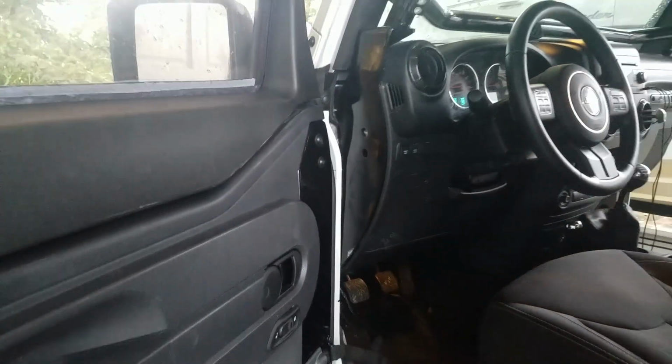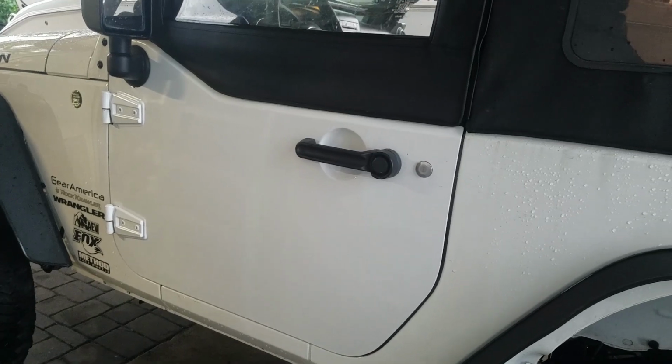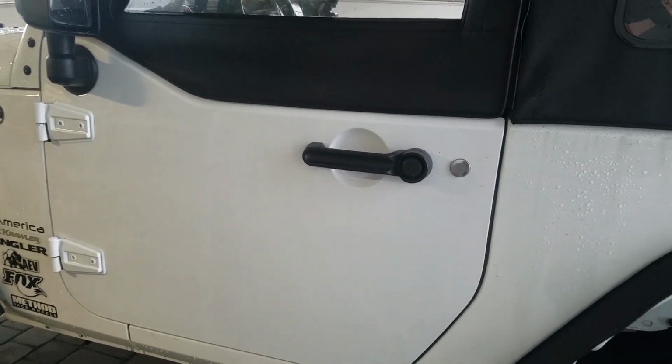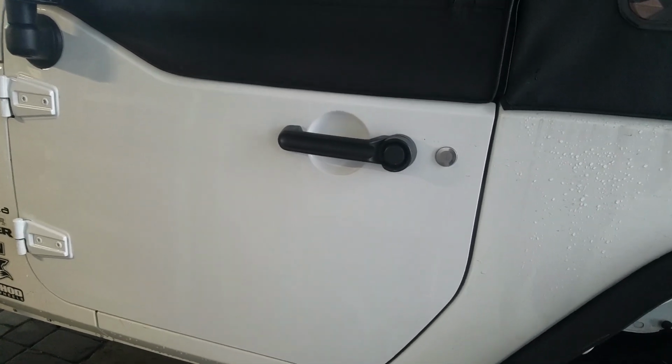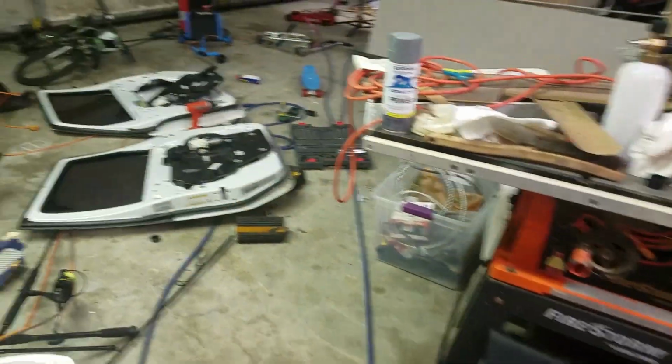Now, for those of you who don't know, Jeep never sold the OEM half doors with all the electronic stuff. If you tried to spec out a Jeep with these half doors, it would cancel out anything electronic. So I'm going to go through a little step-by-step on how I did it, because I posted on Instagram and a lot of people were asking what I did and how I did it.